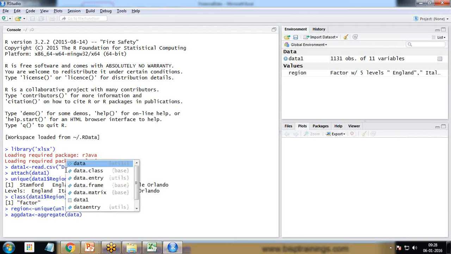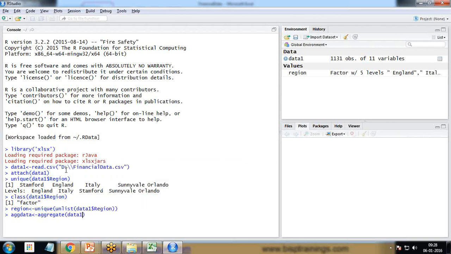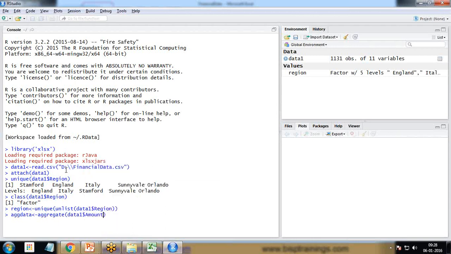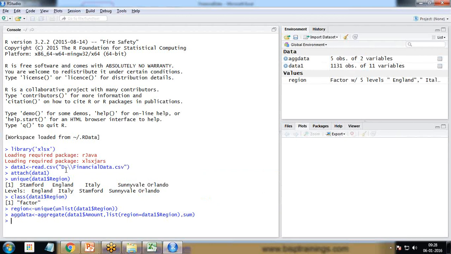I want to do the aggregation on data1$amount with respect to the list, where region is equal to data1$region, and the function I would like to calculate is the sum.